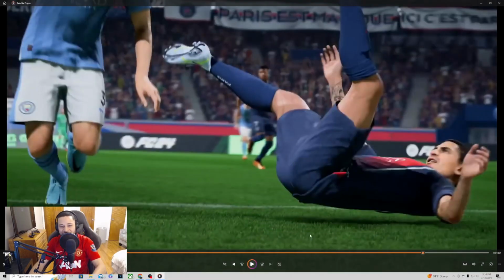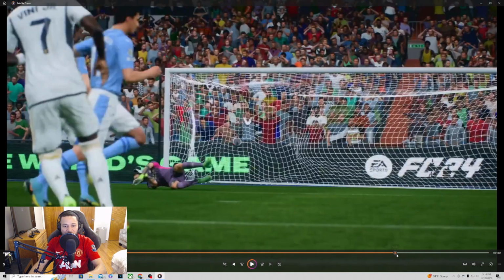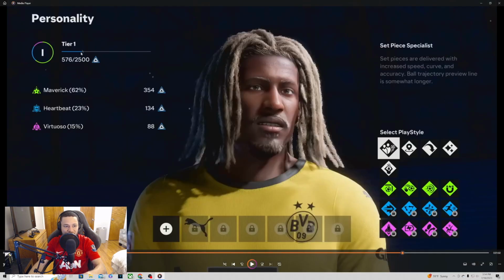So it seems like they have a lot of defensive playstyles, which is great. If we take a look back at just some of the menus here for the playstyles and stuff like that, they're definitely taking over archetypes, things like that. There's actually a good bit here, which is really good. I wanted to point out we did get to see personalities like Maverick, Heartbeat, and Virtuoso. Those things make a return in EA Sports FC.